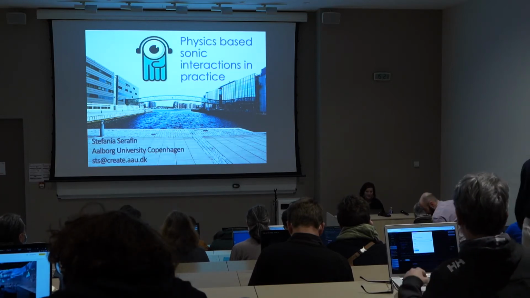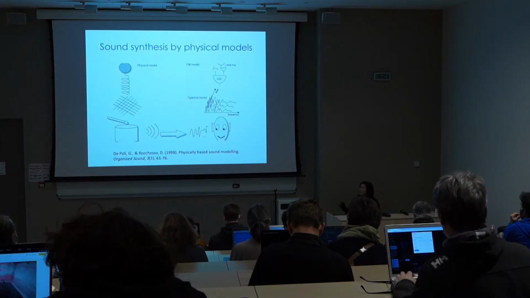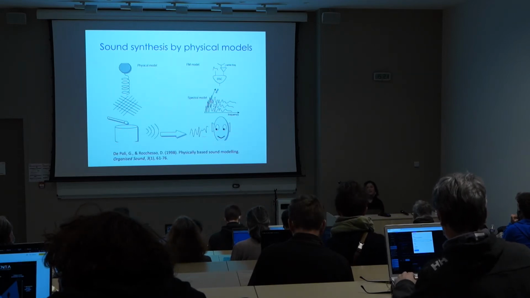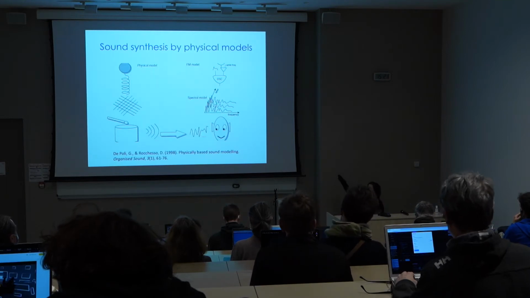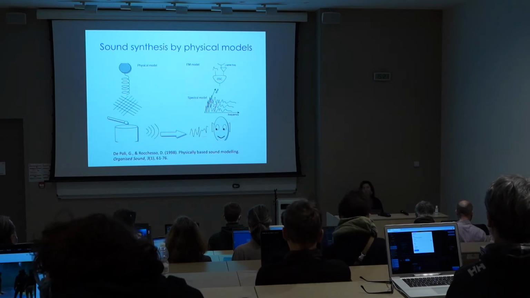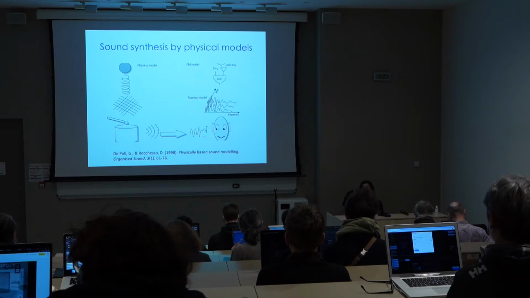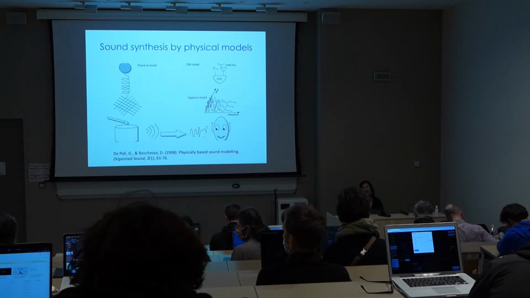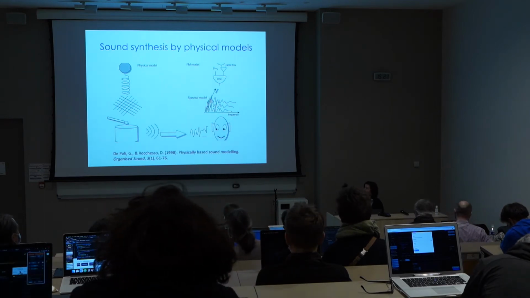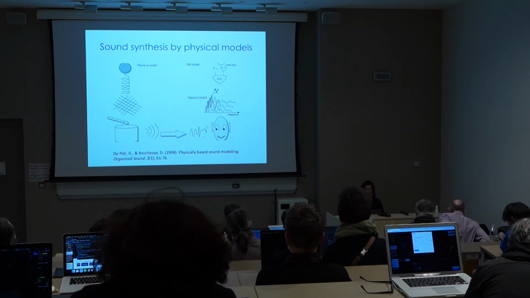So, remember this morning we were talking about the difference between physical models and spectral models. What we saw now in the workshop from Romain is more on the side of spectral models. So you look at the different resonances and you simulate them, and then you want to get something that to the ears sounds like the instrument that you're trying to reproduce. But you're not actually looking much at the source. So it's more perceptually interesting.